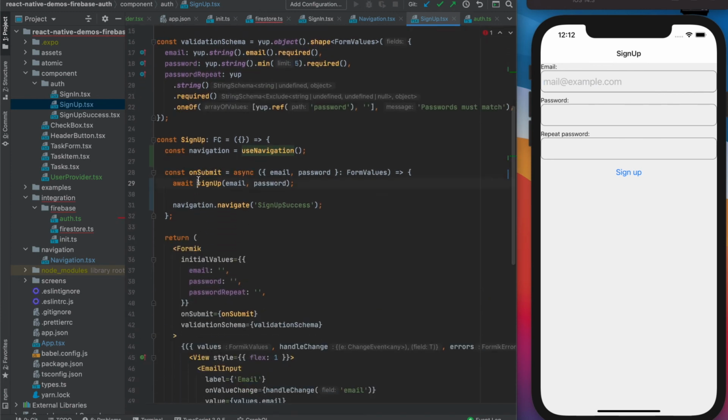On submit, we will sign up, create an account, and then navigate to the sign up successful screen. Let's test it.